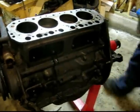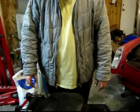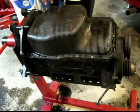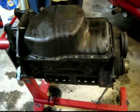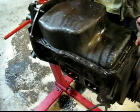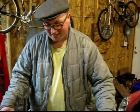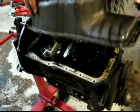So some oil in here. Back again, we flipped everything over. There was a little bit of excess fluid still in the engine. As you can see, we had to get the kitty litter out, but oh well. Next we were going to take the sump off the engine. So flipped upside down now. There's like a zillion screws, bolts holding this thing on. So we didn't really think you guys would be too excited about watching that. I've gone ahead and done that, and I've got it loosened up, so I'm just going to lift off the oil pan here.